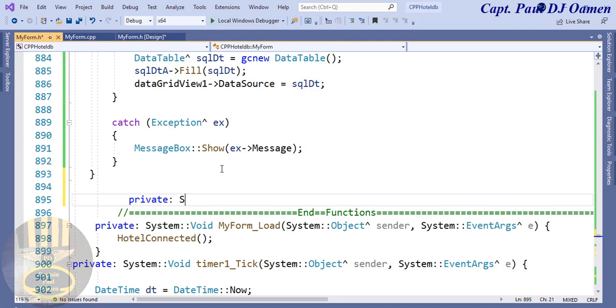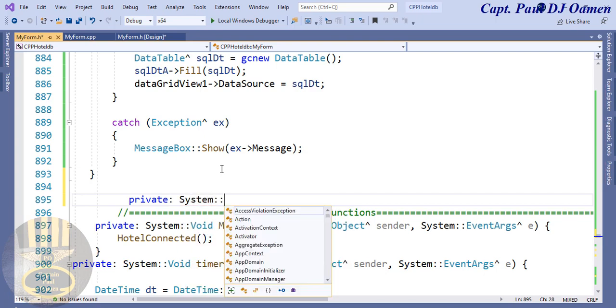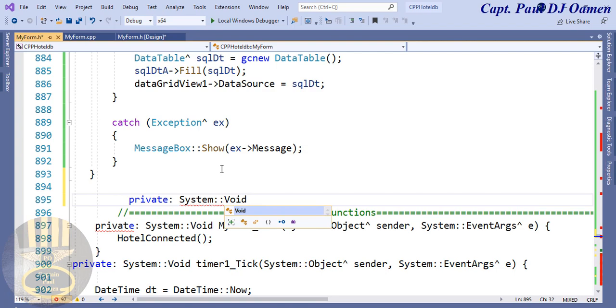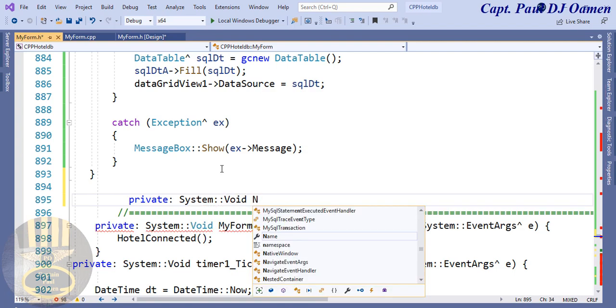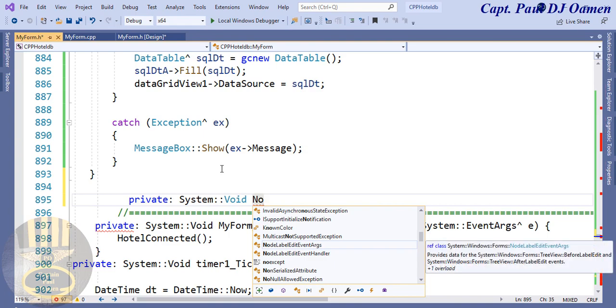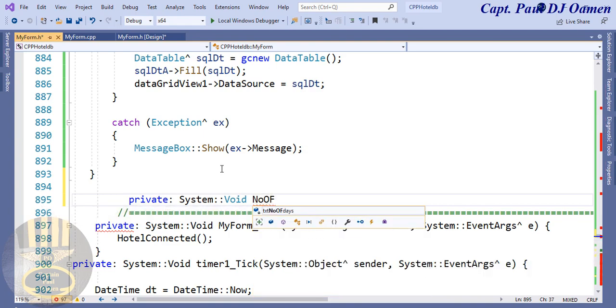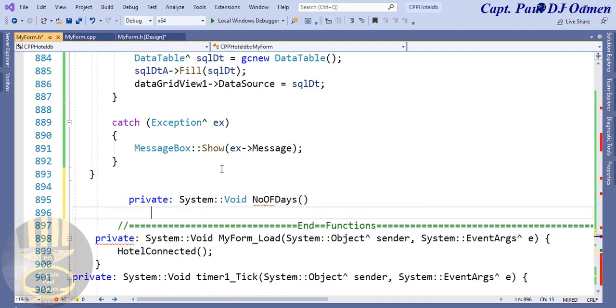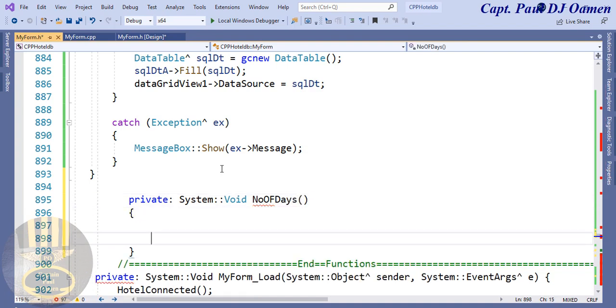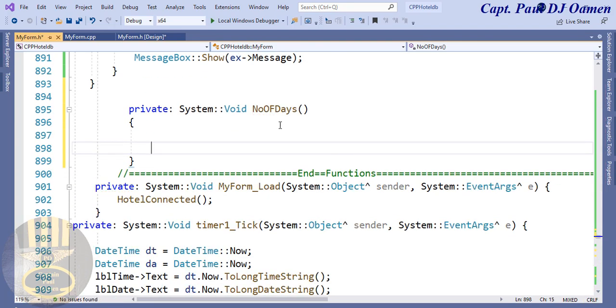System. Column void. Alright, so my function name, I'm going to call it number of days. Enters curly braces there. So that is the name of my function, number of days.